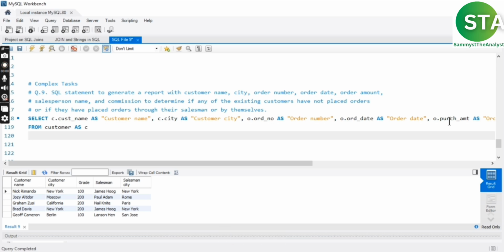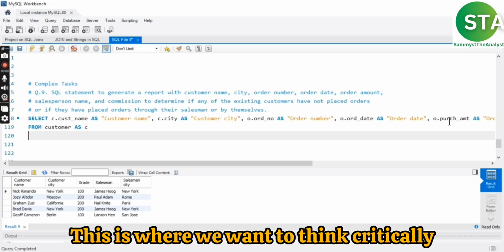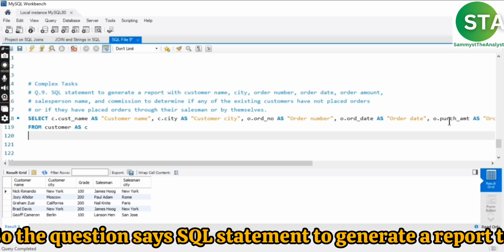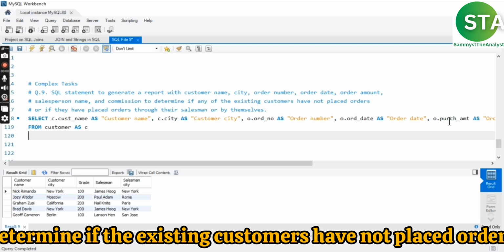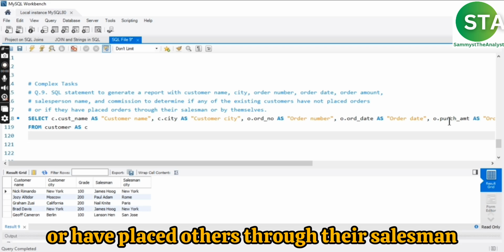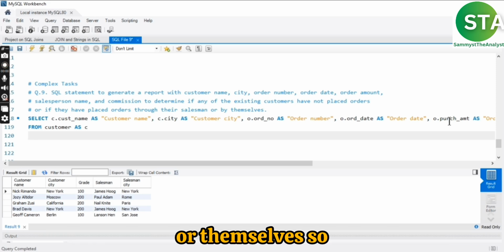Now this is where we want to think critically on the type of join. The question says to write a SQL statement to generate a report to determine if the existing customers have not placed orders or have placed orders through their salesman or themselves.